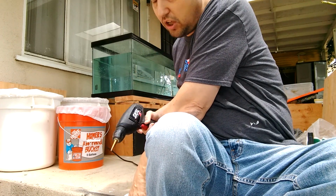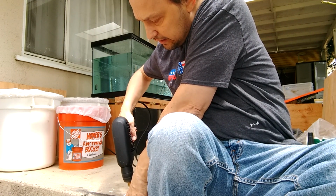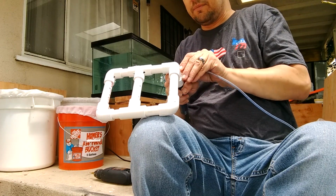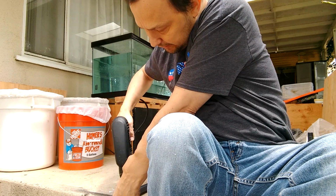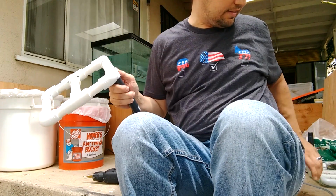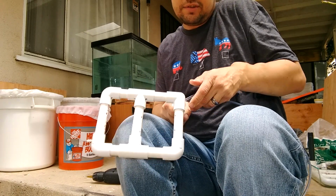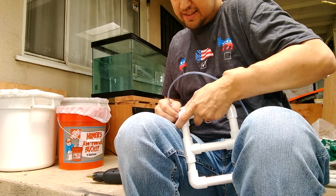This one I'm going to go nice and slow. That way I make sure I do this right. But I don't want it too big and I don't want it too small. See, right now it is going to be a little bit too small, so I need to go one more step. Let's see if that does it. Like I said, I just want to go nice and slow on this one, so it's nice and snug in there and not too loose and not too tight, but tight enough so air. That is actually perfect.